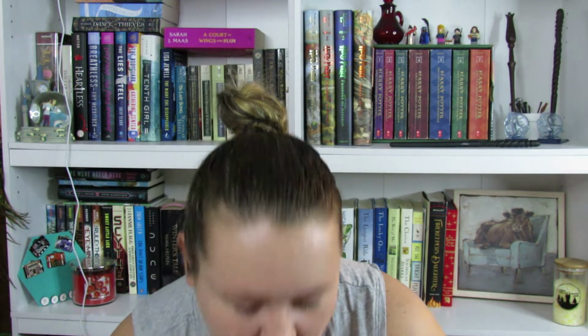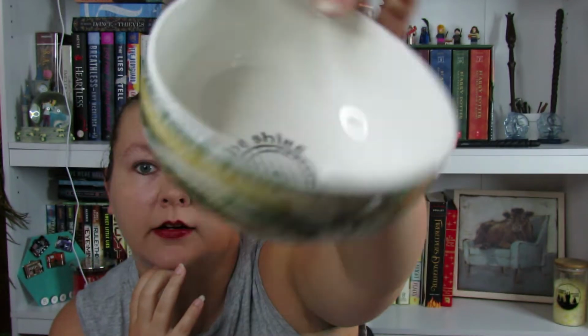Okay. The last thing I have is my book. But before I show you the book, I do want to show you my favorite item that I've ever gotten out of an Owlcrate box. So this is an item I got in a previous Owlcrate box. It has been my favorite item ever. This is the Lord of the Rings collection, and this is the Shire Bowl. See the Shire in there? It is my absolute favorite thing that I have ever gotten out of an Owlcrate box.